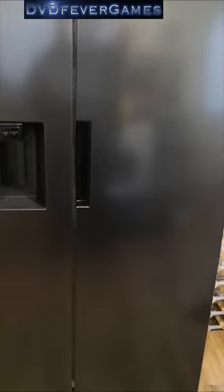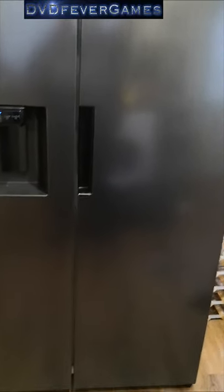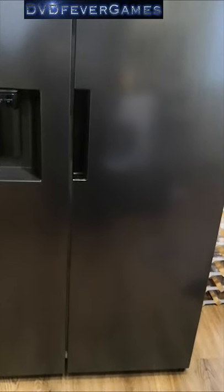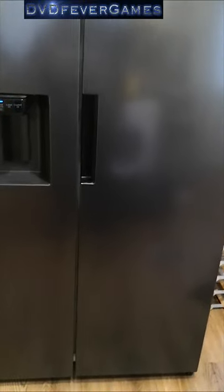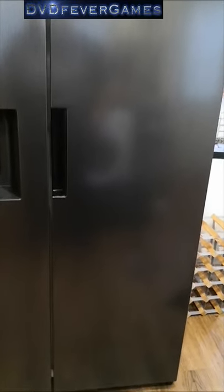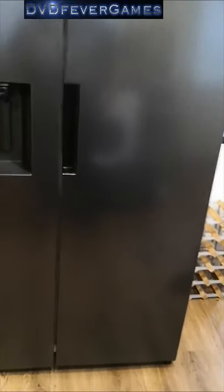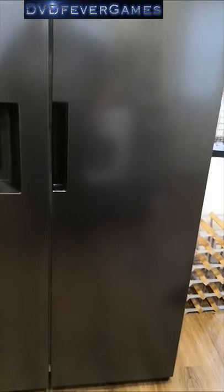I should really have told him it's been a mistake, please take it away, and sorted another delivery date. For this new one, the connection, disposal of the old one, and everything worked out at £55. But then there's a code for £25 off if you pay over £299 for an appliance. So it worked out £976 overall — £946 for the base price. I looked on the website the next day and it had shot up to about £1256. When I checked last night it was just over a grand — very bizarre pricing on that website.